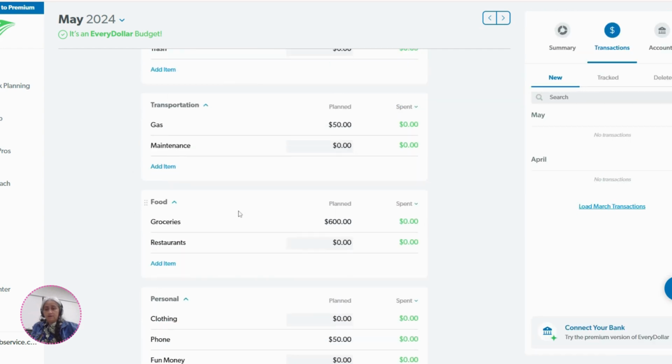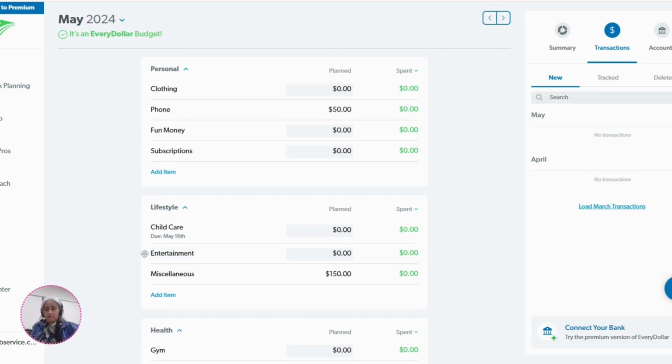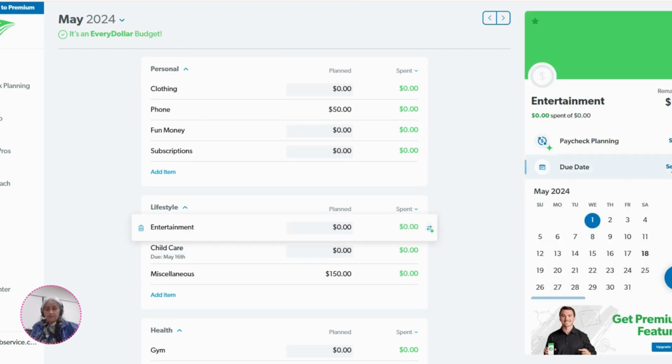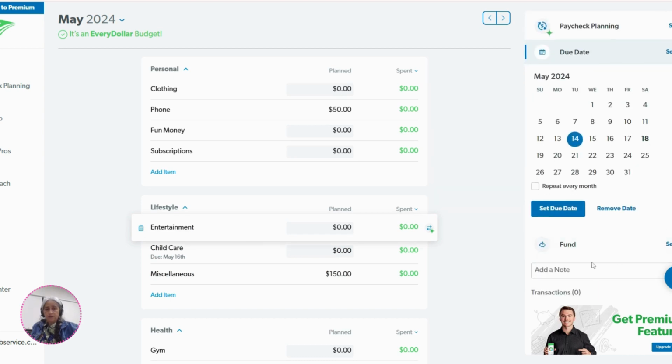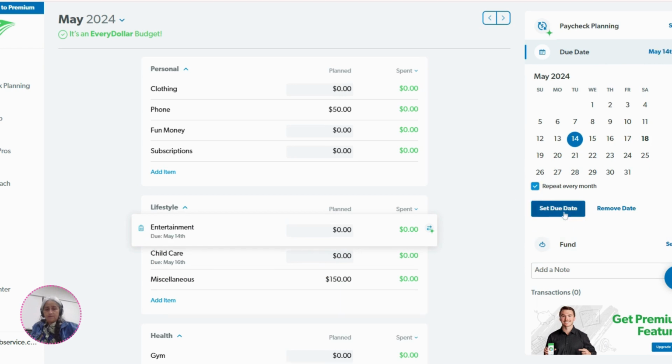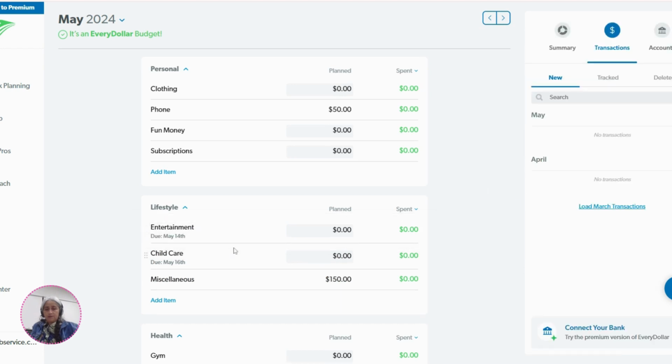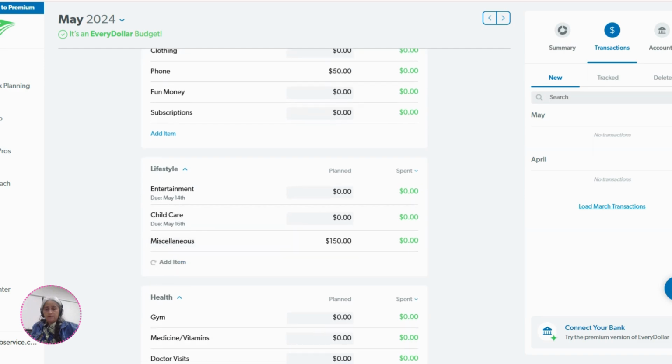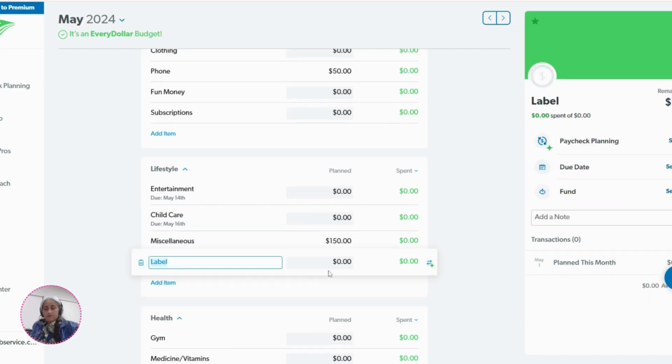And then you can shuffle them around. So maybe entertainment comes before, let me say the due date was the 14th, and that just helps you to plan. But if you add more items, I don't know, what else do people do?